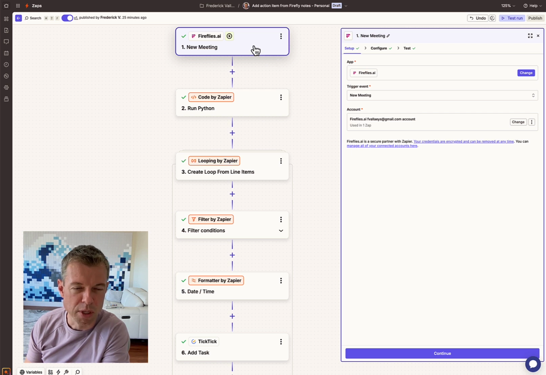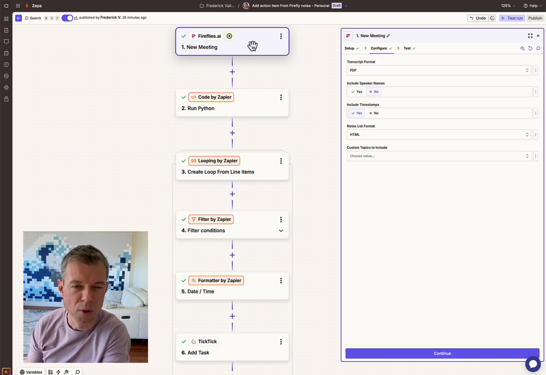What's unique is we're using Fireflies to record meetings, but the way that Fireflies gives you the action items is in an HTML format that is not easy to put into a task manager, which needs individual items. So I'm going to show you how to get from what Fireflies gives you to what you need for TickTick. And as you can see, that includes 4 custom steps in Zapier. So let's start at the beginning.